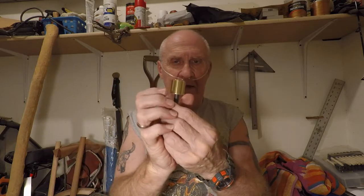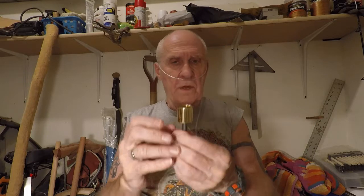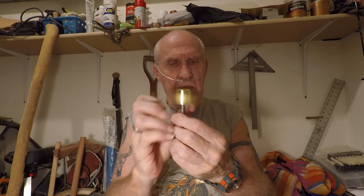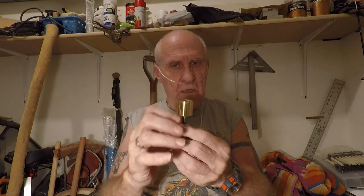This is about a 7/8 diameter. And the wood is 1 inch, just a hair over 1 inch, maybe a 1/64, but it's just a little over 1 inch, but this is about 7/8. So you have just a little bit around it that has to be sanded down. But let me get the camera set so I can show you a little bit better how everything sits and works.